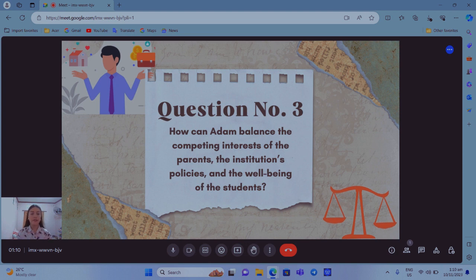Furthermore, Adam must empathize with the family's financial struggle and provide alternative solutions to enable Judith to pursue her education. In addition, Adam should advocate for Judith and other students in a group setting by suggesting additional materials and assistance. It's also critical for Adam to educate teachers and parents about the institution's policies and values of fairness in providing equal educational opportunities to all students.